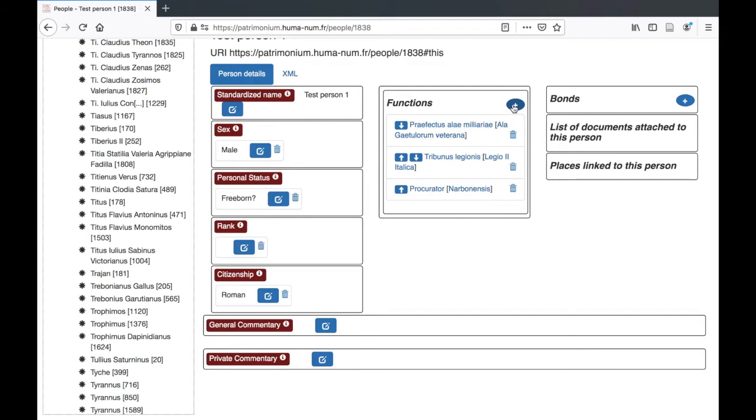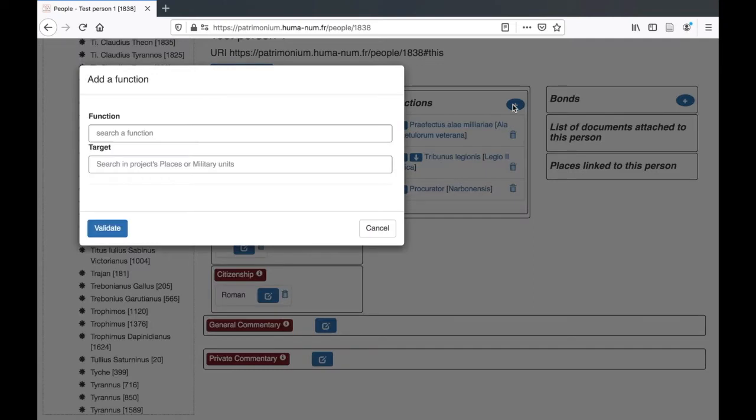What about larger districts that are made of different provinces? This is something that you find often when you have procurators of the Vigesima Hereditatium or of the Portorium, because these districts were fairly large and so included many provinces.